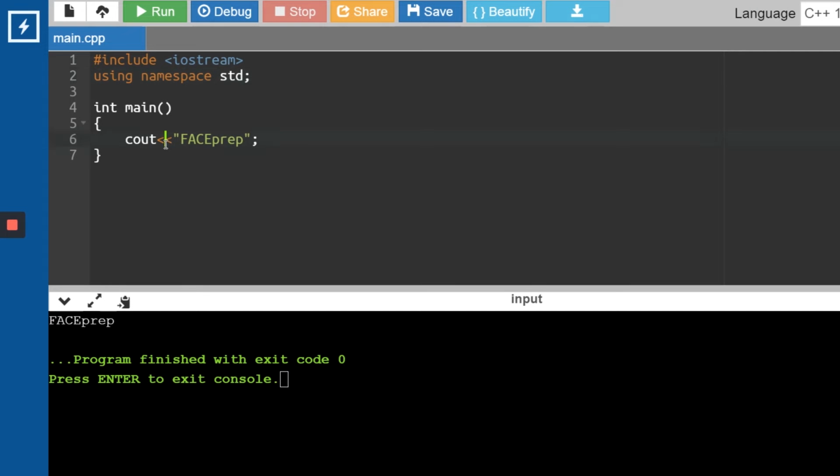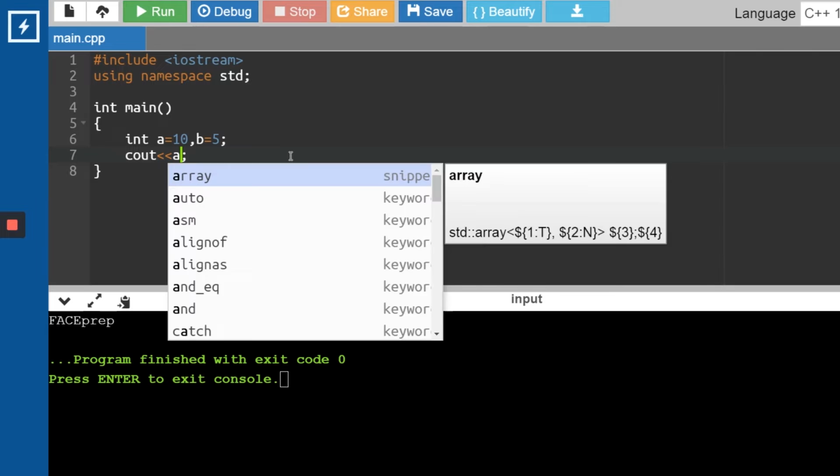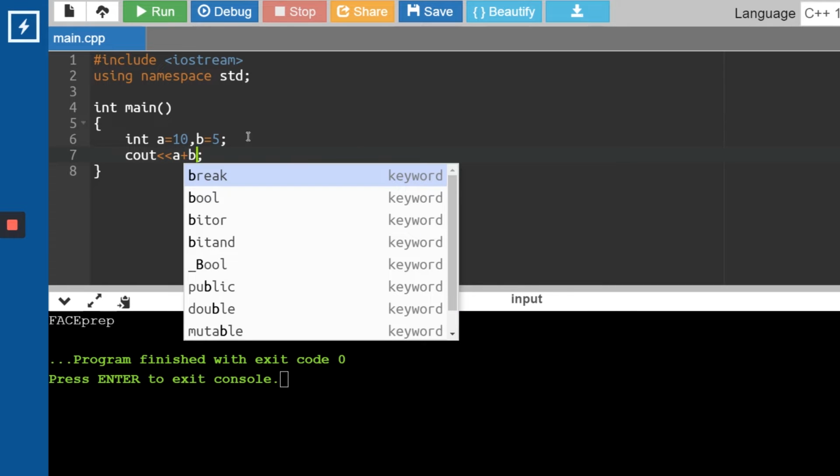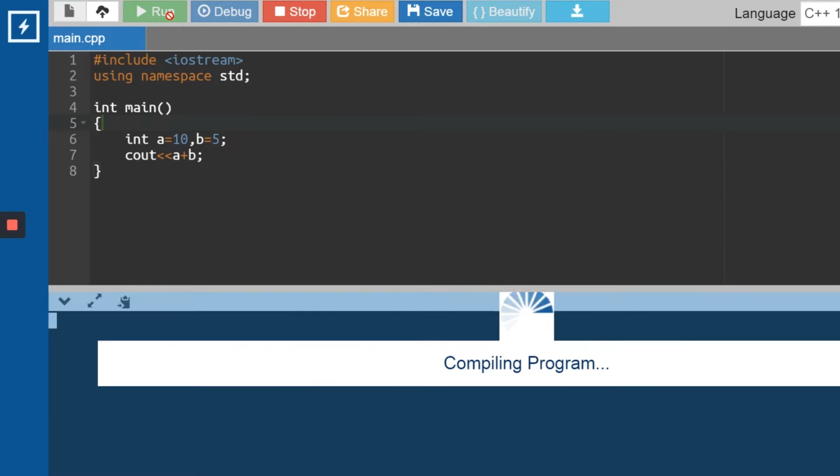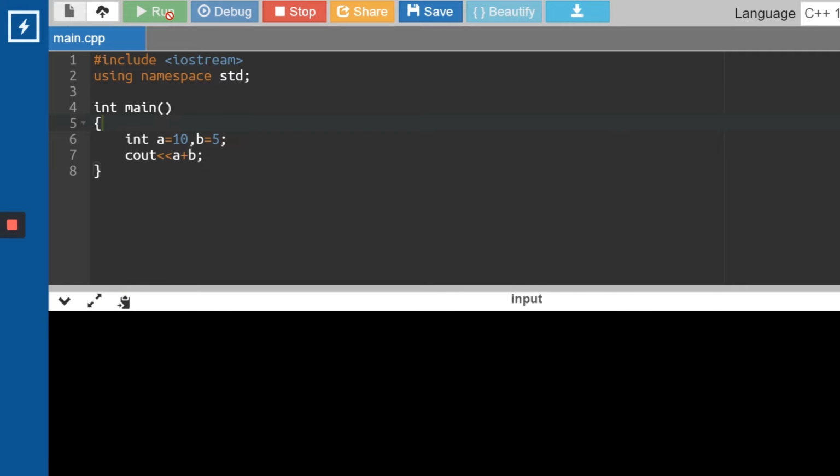Here in the compiler, I've just written the template, the basic thing required for me to code. I have a cout statement over here. To show you the operations, I'll declare two variables, A and B. I'll assign the value of A as 10, and the value of B as 5. Let's say I want to add these two, so I'll take A plus B and run this cout statement. Let's see what we get. 10 plus 5 should give me a 15, right? It's giving me a 15 and it's working fine.